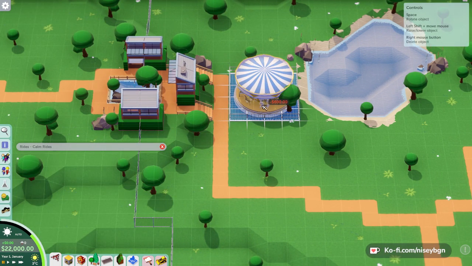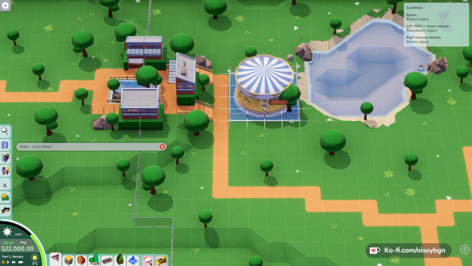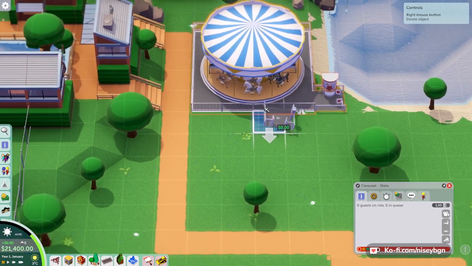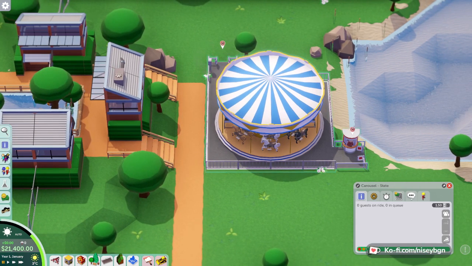How about we go, like... classic. How about a classic carousel to kick things off with. We could put the entrance here. And the exit there.